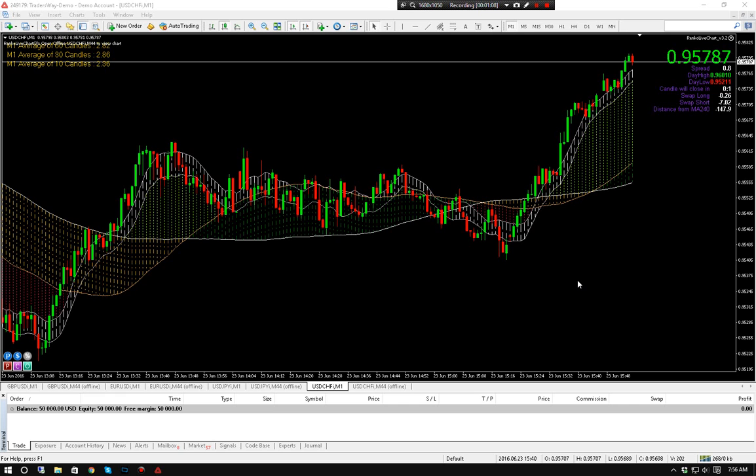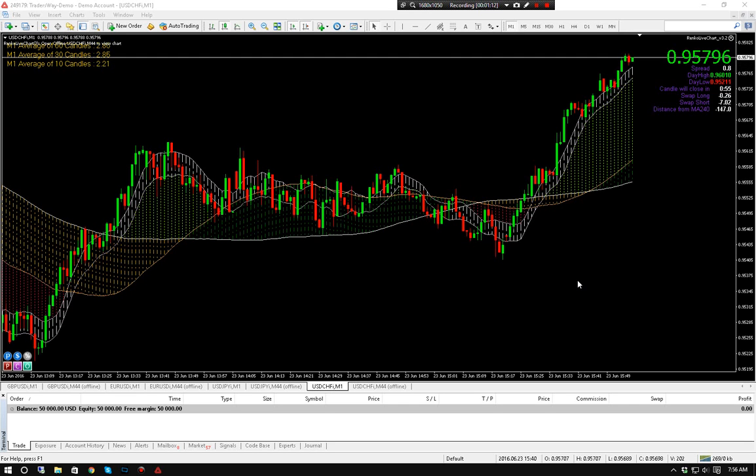So everything is the exact same. All he's using this for is a little bit of a confirm. He said it's mostly helped him stay out of the whiplash trades. And he says if you go with just the indicators on the bottom, they're not good. I'm not going to say his exact words.